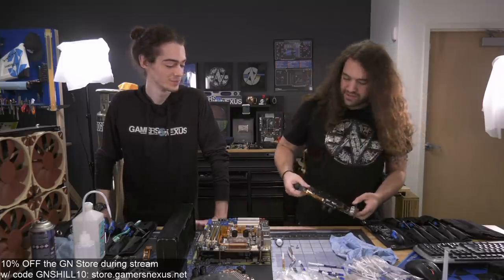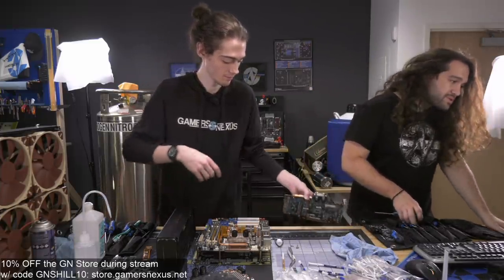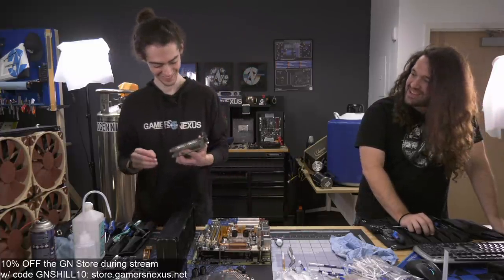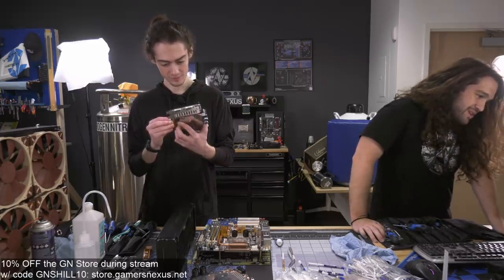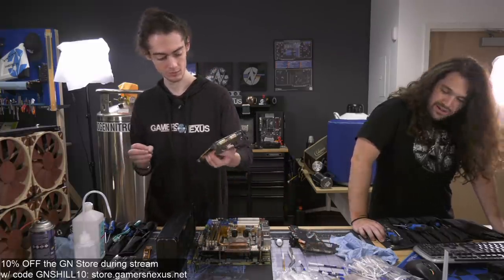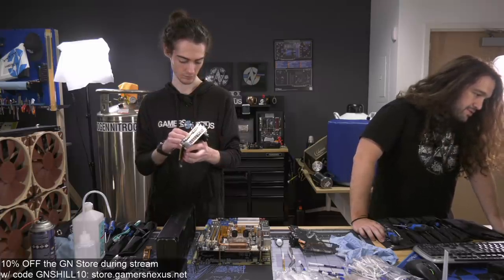So we have both of these ready. Did you put the screws in? No, I didn't put the screws in. Why were those off? Oh, I never finished because I was reading Super Chats. Catawalks says, don't over-tighten the acrylic EK blocks. Too tight will crack the blocks with thermal expansion. Snug, not tight. I think we're pretty good there. I didn't go crazy on it.